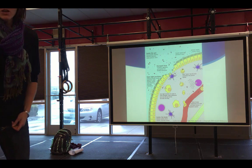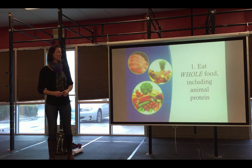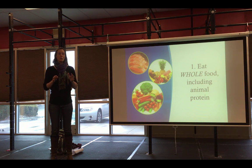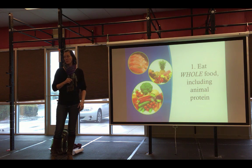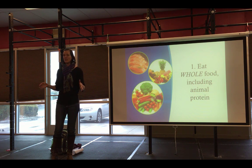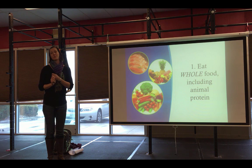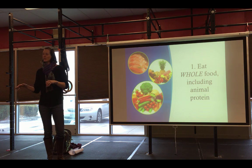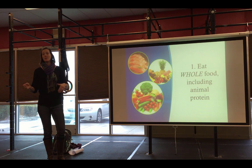My first recommendation if I suspect somebody has a leaky gut problem is to eat whole food. You don't want to eat refined products that come in a box — you want to eat whole fruits and vegetables and healthy sources of protein. That is the absolute first step of providing your body with the nutrients it needs while avoiding the irritants. This includes fruit, vegetables — you need to balance it out. In the world of CrossFit, you need the protein for muscle repair, but you also need plenty of carbohydrates in their natural form to keep up your energy levels.